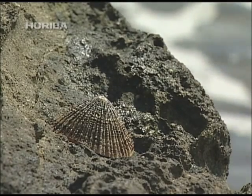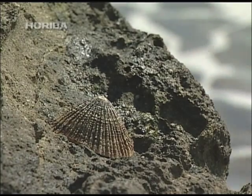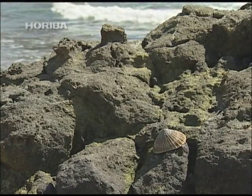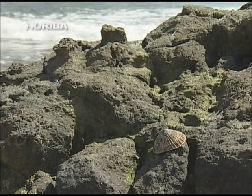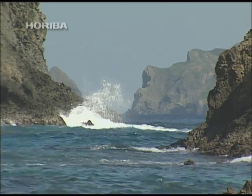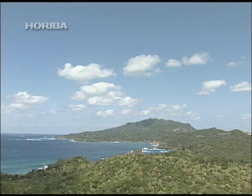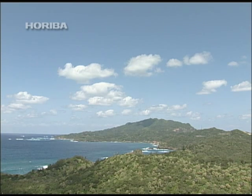Humans do not have such refined sensors with which to measure the natural world. However, humankind possesses the power of analysis, one that goes beyond our natural limitations. The protection of this diverse and beautiful Earth through the analysis of nature is a mission that has been entrusted to humankind.